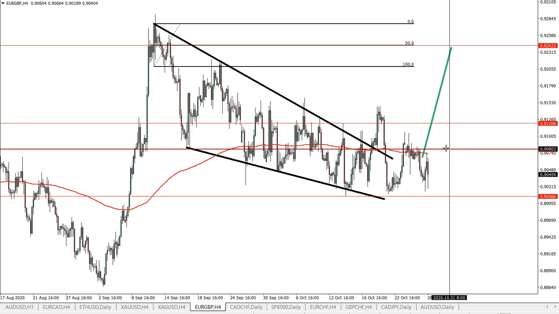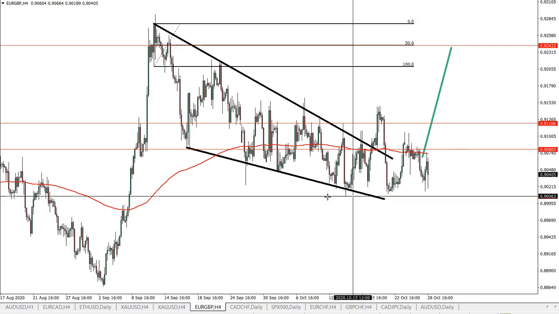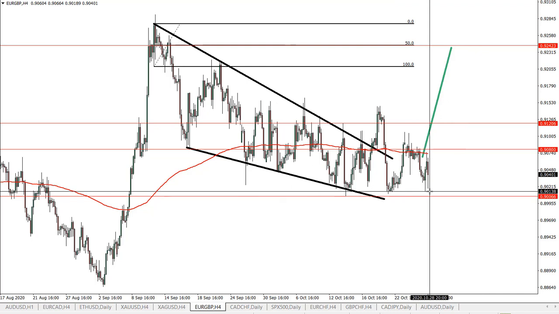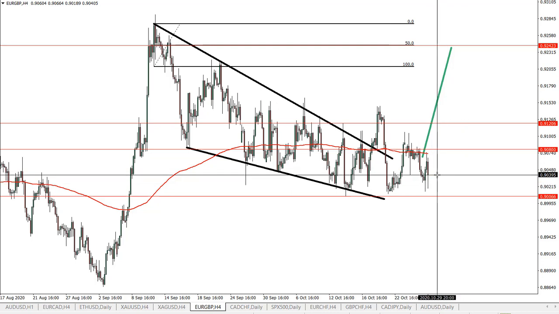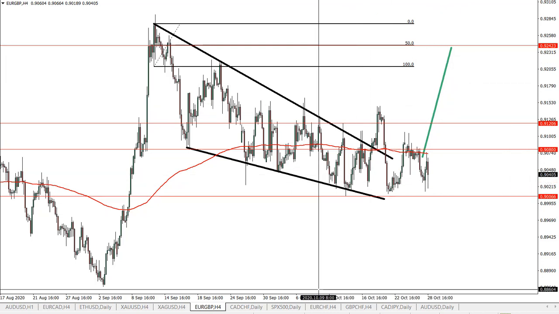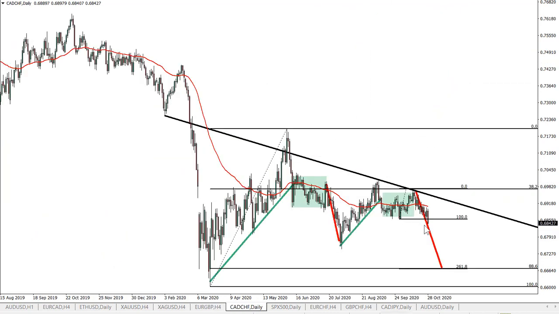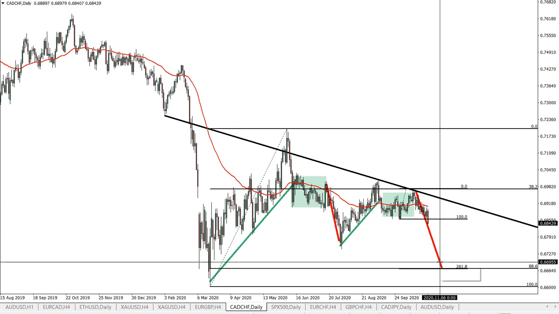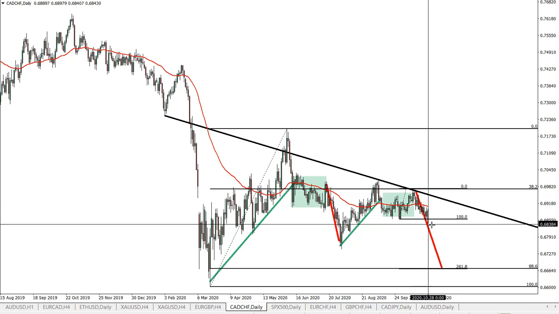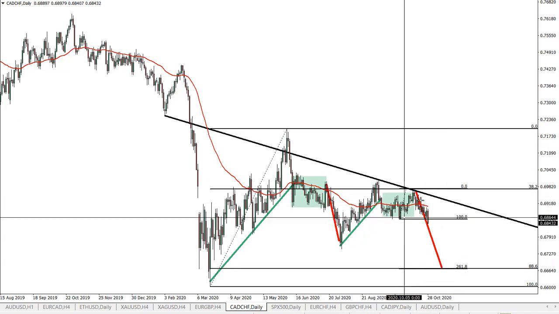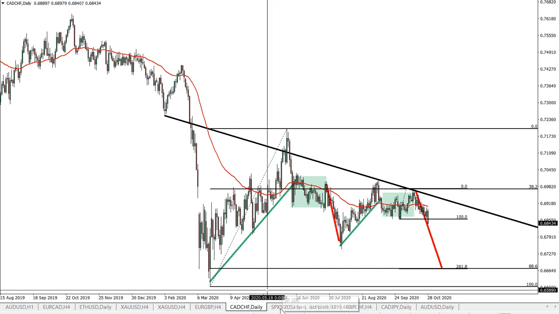Euro pound, still valid analysis. We can see there kind of triple bottom formation near 0.9 psychological level, and yet these analyses remain valid. Canadian Swiss franc, it's starting to move down, and this just shows that investors are choosing the Swiss franc, and along with the Canadian dollar weakness, this should be a very strong move to the downside.